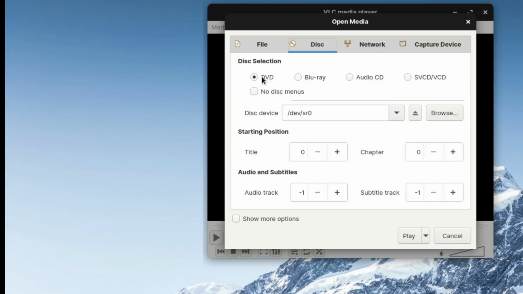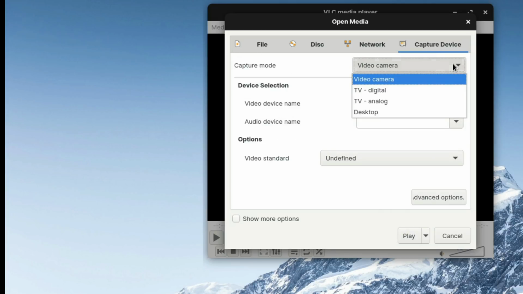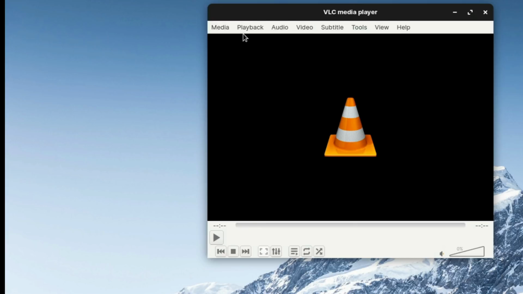I have used VLC for playing basic DVDs. It's my go-to application for that. You can use it for audio CDs or SVCDs or VCDs. If you want to enter a network URL, you can do that, and you can also use it for capturing and transcoding. I do find that both capturing and transcoding do not work super well on VLC. It's there if you have this and you don't want to install anything else, but it's not particularly fun or easy to use. For transcoding, definitely look at Handbrake. For streaming, look at OBS. But they are options that you have.